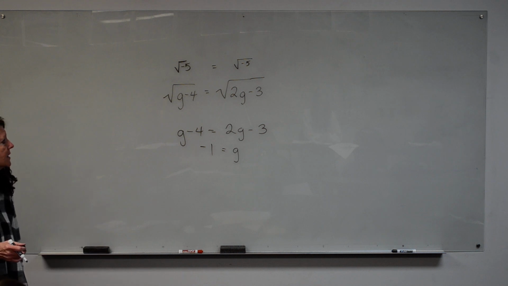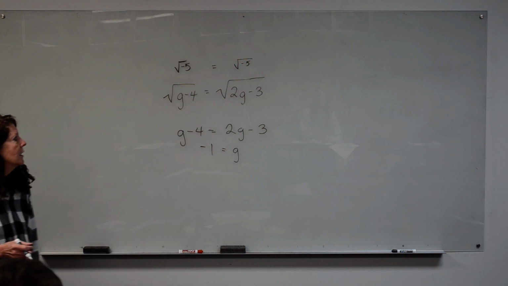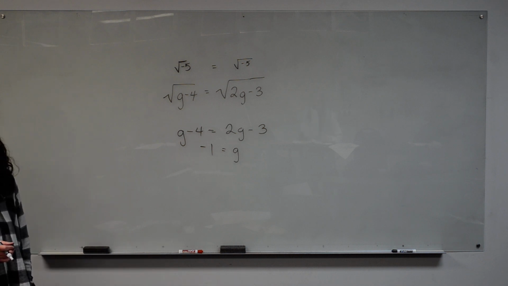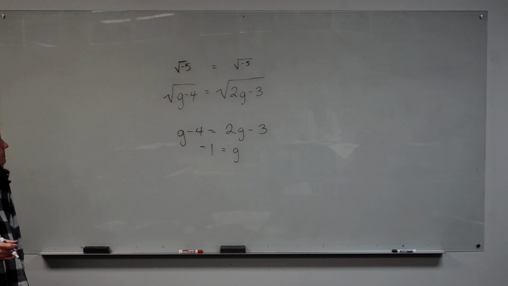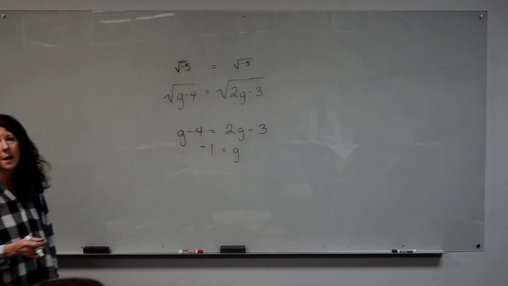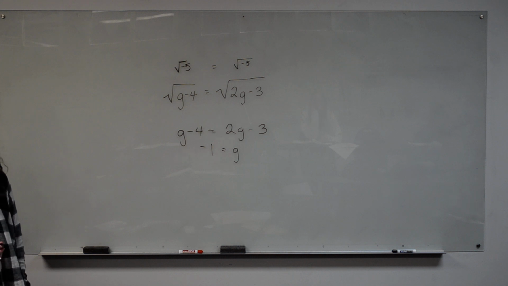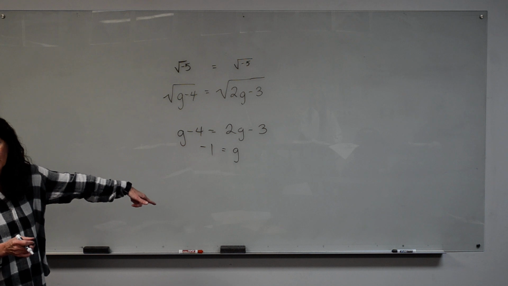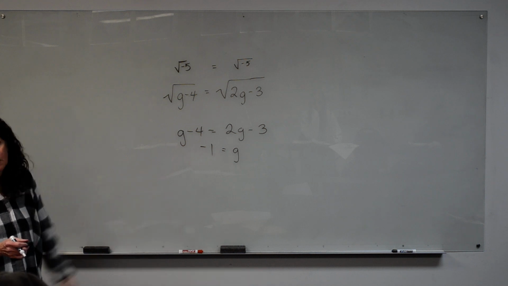I think on the test, you can ask me, can I use imaginary numbers on this? Would it still work even if you did use imaginary numbers? Because the square root of negative 5 is still equal to the square root of negative 5. Yeah, if you used imaginary numbers, then it would work. And if you go back and show me that you plugged it back in and it works that way and you've used imaginary numbers, I'll give you credit for it.